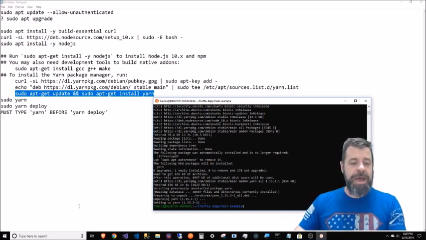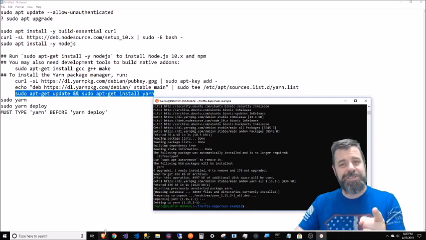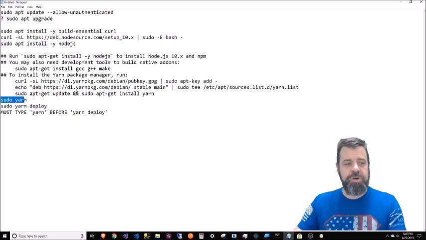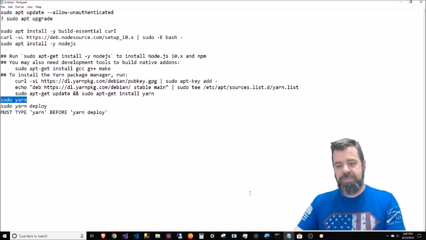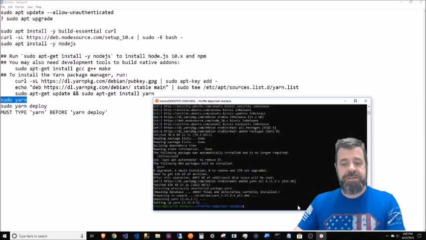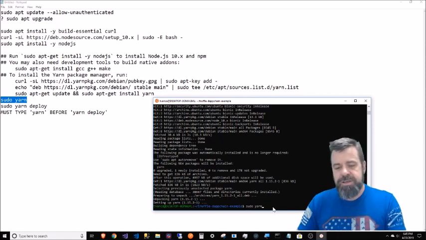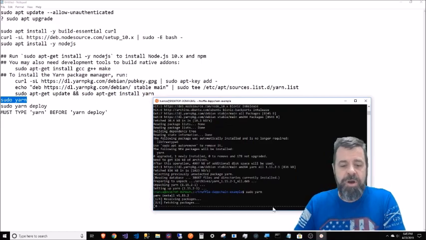Okay, so if you go back to the instructions, it still doesn't work exactly right because it just says yarn, yarn deploy. For me, on this machine, without my permissions elevated, I have to do sudo yarn. This would be the same as saying npm install, so it's going to read the package JSON and go out and get all the packages, with sudo because I need elevated privileges. So sudo yarn, and off she goes.